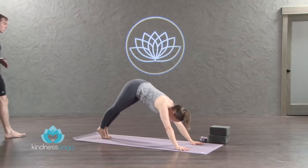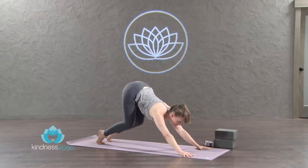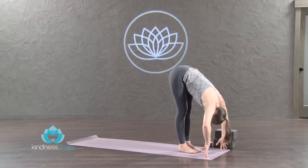Breathe in nice and deep and exhale out. Then on an inhale, gaze forward between your hands. Exhale, bend your knees and lift your heels and step, walk, or jump. On an inhale, come to a halfway lift in your forward fold and then exhale, fold over your legs.